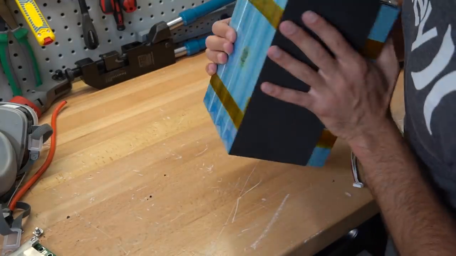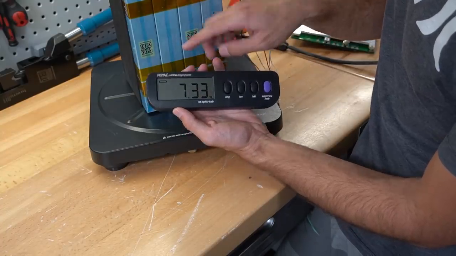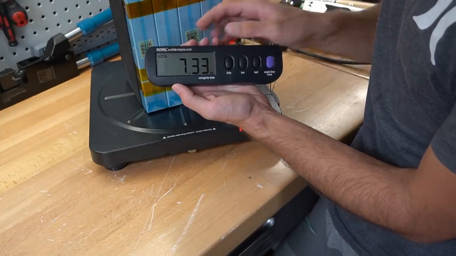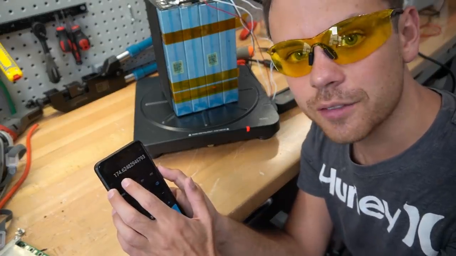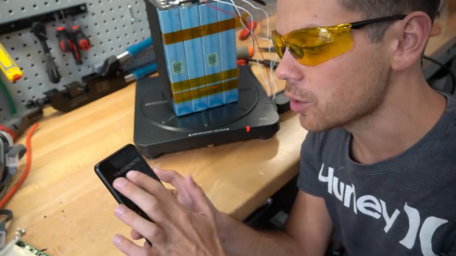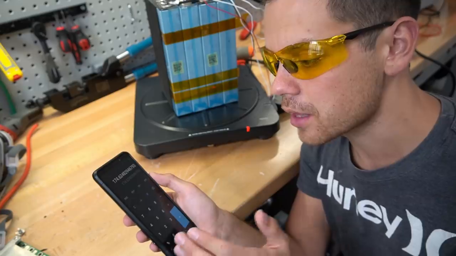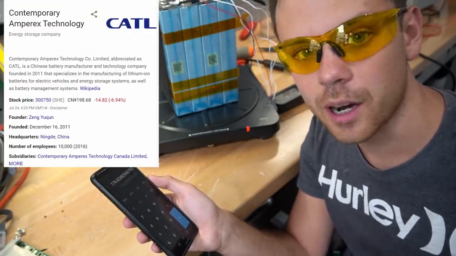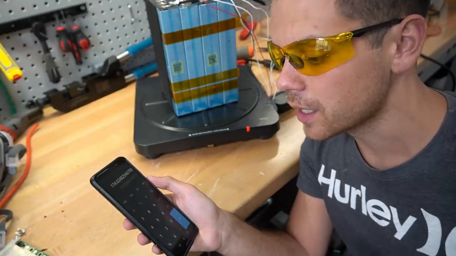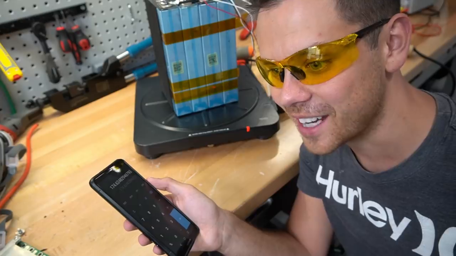And these cells feel really light. I don't know what they're using. So for this 1280 watt hour pack we're getting 7.33 kilograms. And that gives us a specific energy of 174 watt hours per kilogram, which is incredible for this chemistry. Every single year it seems to keep rising, and I think that's why Tesla has a partnership with CATL, a lithium iron phosphate manufacturer. It's because they've invented some of the manufacturing methods and they're not telling anyone how they're doing it.